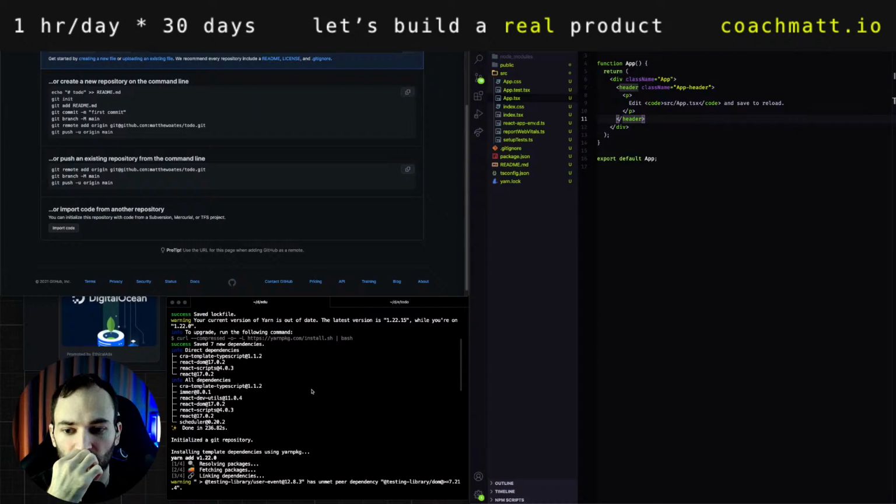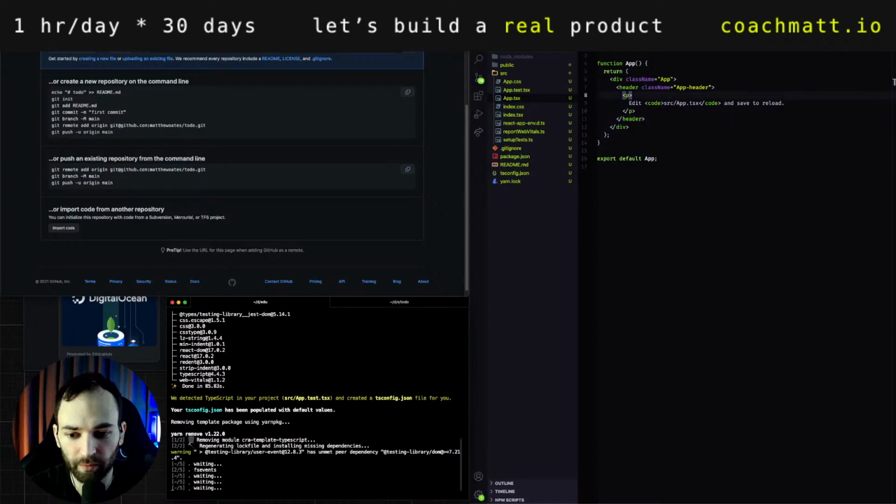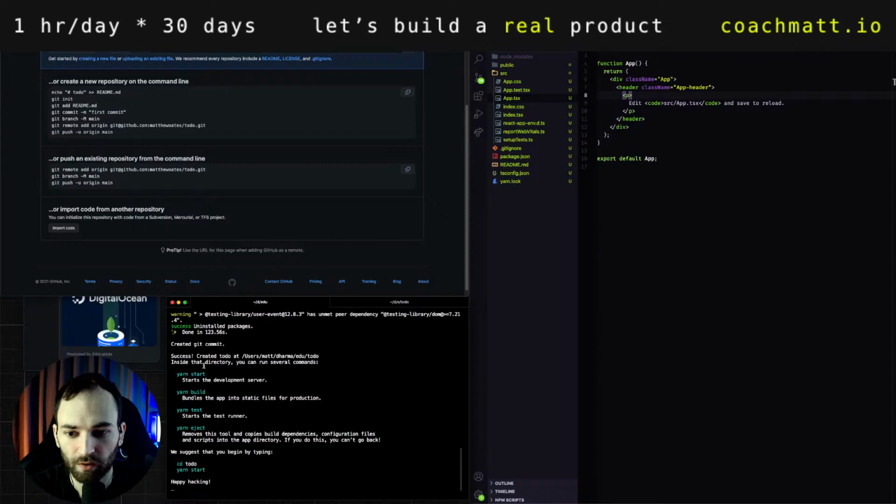Okay. This is absolutely insane how long this is taking. Okay, well, do I at least have... Okay, I have a git ignore, and I have all these things here, so I can make my first commit and maybe save a few things while this is doing whatever it's doing. What is it even doing? So Yarn is doing some work. Okay, it looks like it finally finished. So Yarn start is starting the development server.